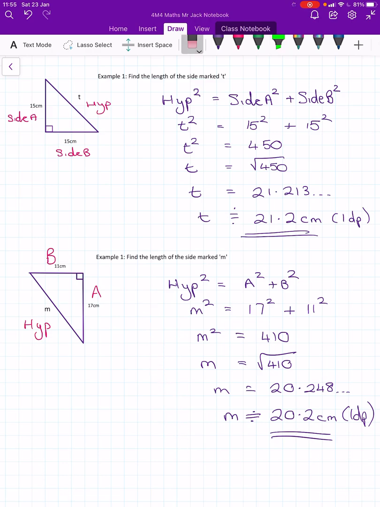It is a very mechanical process, Pythagoras theorem. We're going to move into using Pythagoras theorem to find the shorter sides and 3D Pythagoras and different things. But first thing we want to do is get to grips with this. This is the approach that I want you to take. I really want this to sink in. Please, please, please know Pythagoras theorem, and make sure you know what the hypotenuse is. It's opposite the right angle. If you get that wrong, Pythagoras theorem goes wrong. If you get the hypotenuse right, that is a great start.